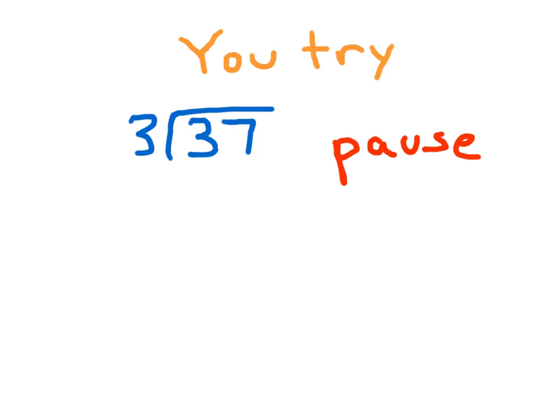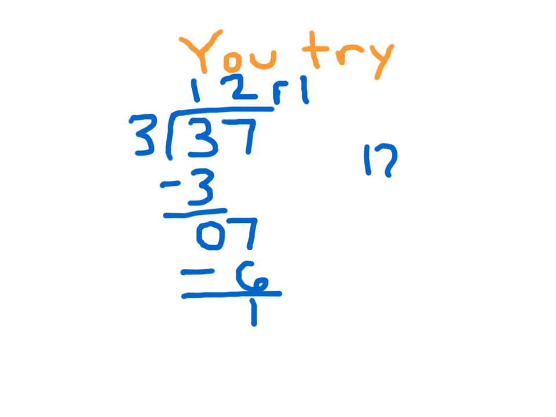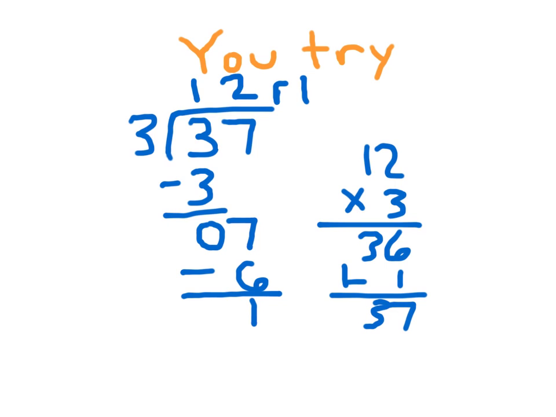We start with 3, and those 3 tenths divided by 3, which is 1, because 1 times 3 is 3, and 3 minus 3 is 0. We bring down the 7, and we go back to our dividing step, where it's 7 divided by 3. 3 goes into 7, 2 whole times, because 2 times 3 is 6, and 7 minus 6 is 1. 1 is our remainder. Here's our check there. And that's all we do. Here's your other problem.